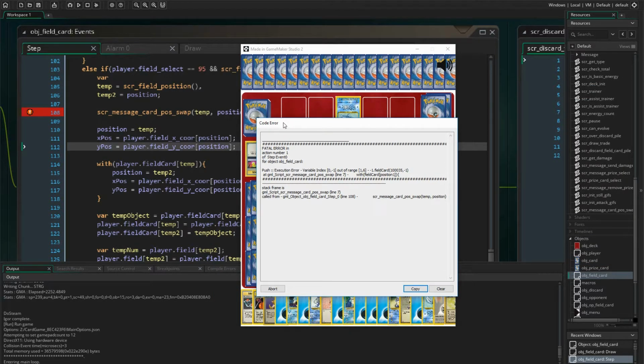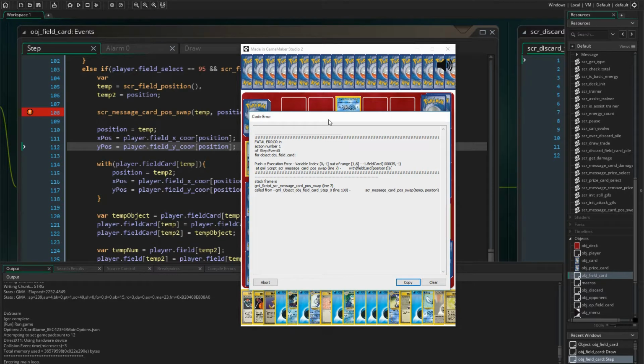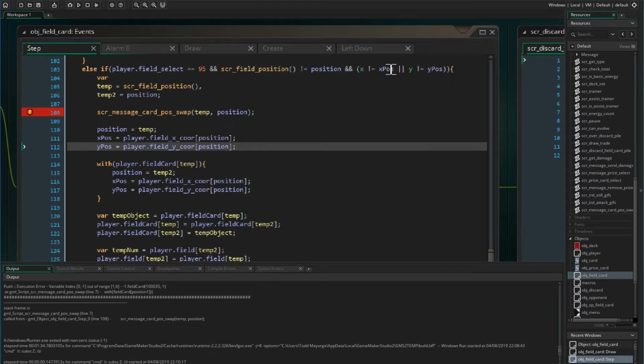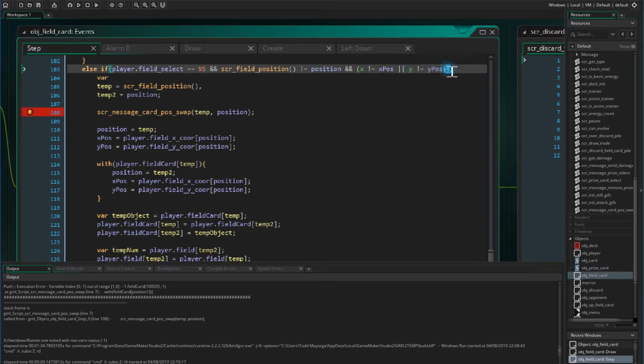But if I let go of the card outside of a position that doesn't have a field card on it, it crashes the game. So in order to do that, what I need to do is add a condition here that says and script field position is greater than -1.